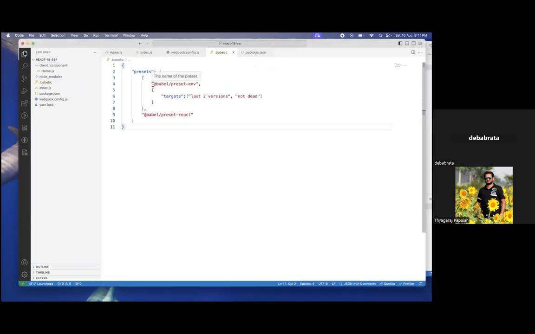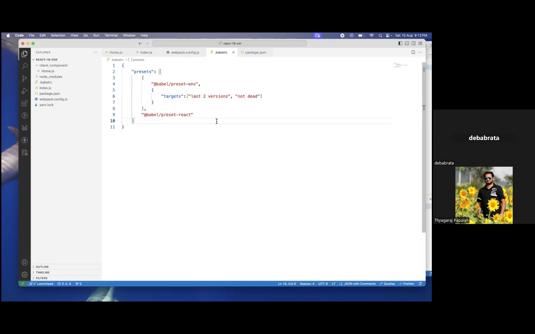Babel preset env has all the environments. Now we are targeting the last two versions of Chrome or Mozilla or whatever, the last two stable versions, which use ES5, whatever we are converting. So we are targeting those browsers or environments.